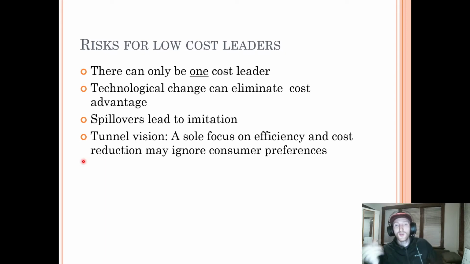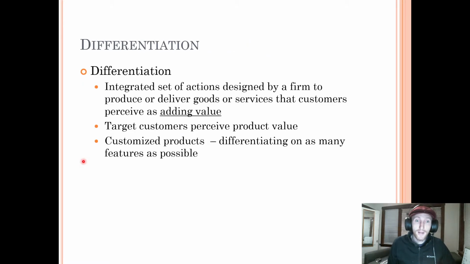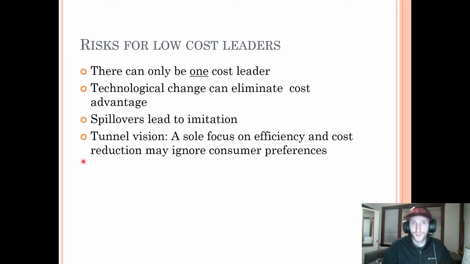So just because you have an overall low-cost leadership strategy doesn't mean that you need to reduce costs across the board. You still should be making targeted, wise investments, and it might be in your employees, paying them well, training them well in order to provide good customer service, or maybe other product features or something like that. Okay? So that's a low-cost leadership strategy.